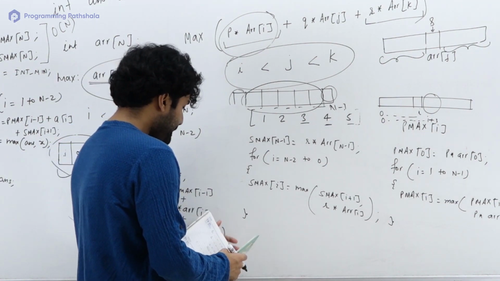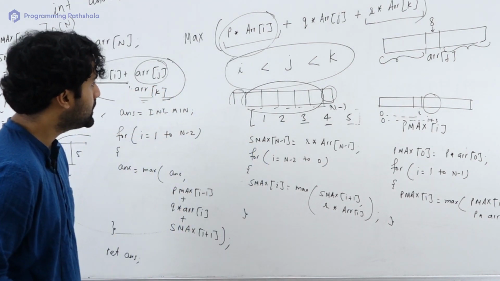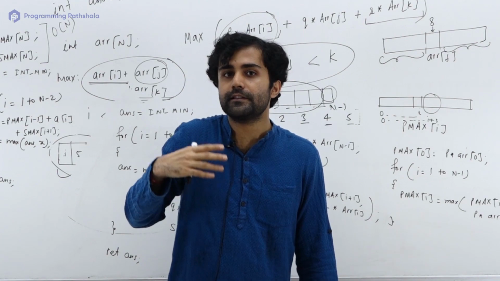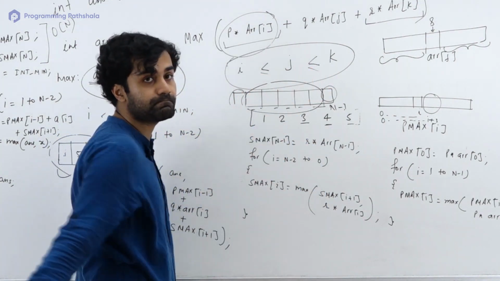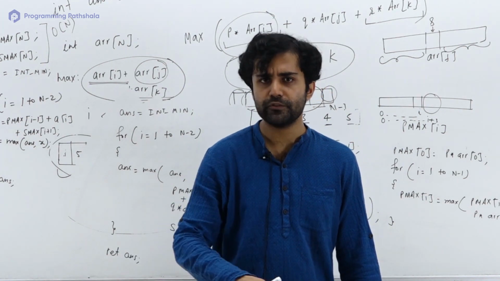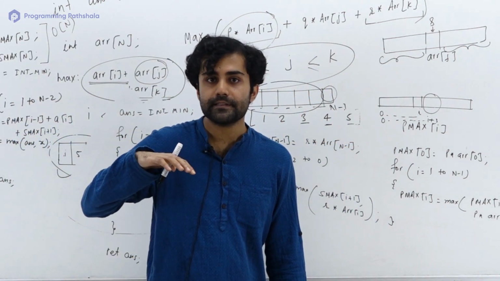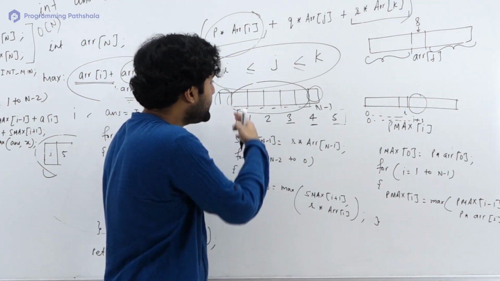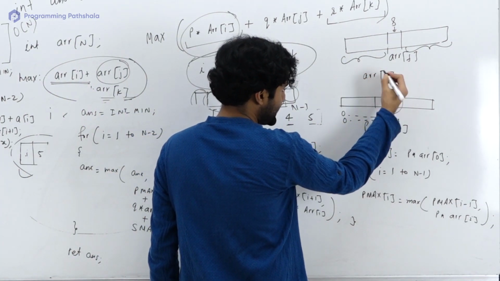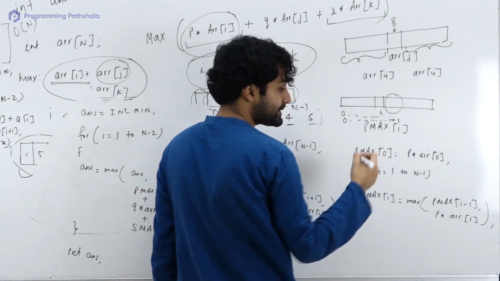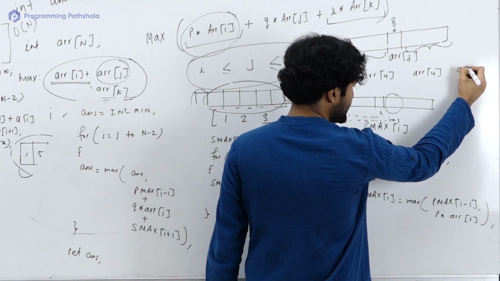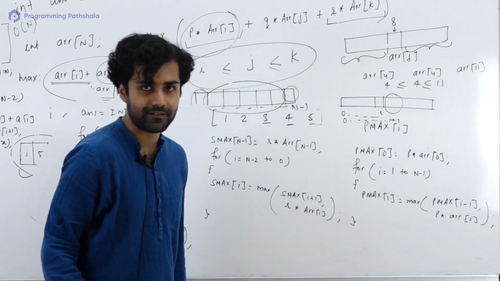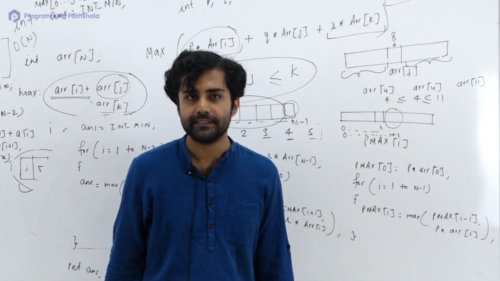Now, apart from that, certain times what can happen is that the constraint that has been given to you might look a bit different. Now this is very important for you to understand. So if, let's say, there is a question which says that the constraint is maybe like this, then think, what does it mean? Pause the video for a while and then think. So it means that the three elements that you are choosing need not be distinct from each other. Okay, so it basically means that you can choose array of 4 as first element, array of 4 as the second element also, and maybe let's say array of 11 as third element, because 4 is smaller than equals to 4, this is smaller than equals to 11, right? So this can also be handled in a very easy manner.